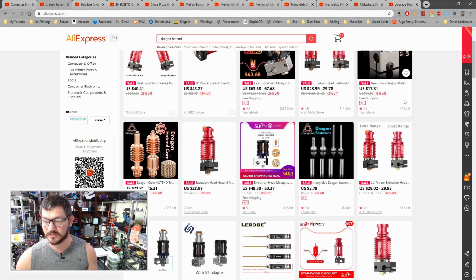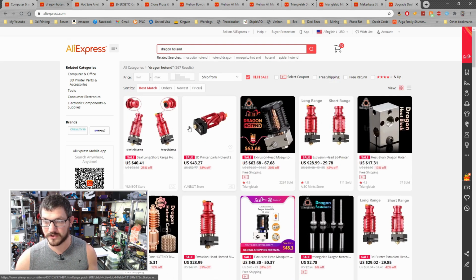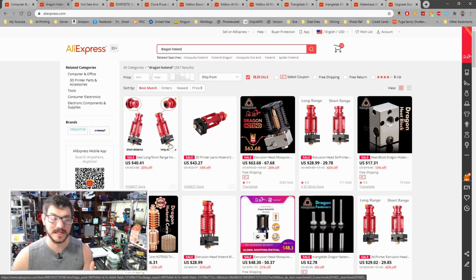As we look down here some more, these red ones I've heard good things about. I'm actually picking up one of these Triangle Lab ones. I've heard great things about that. They do have a standard and high flow, a short distance and long distance, so it kind of depends on your setup. The short distance is a direct drive directly connected to a Titan or a BMG extruder.